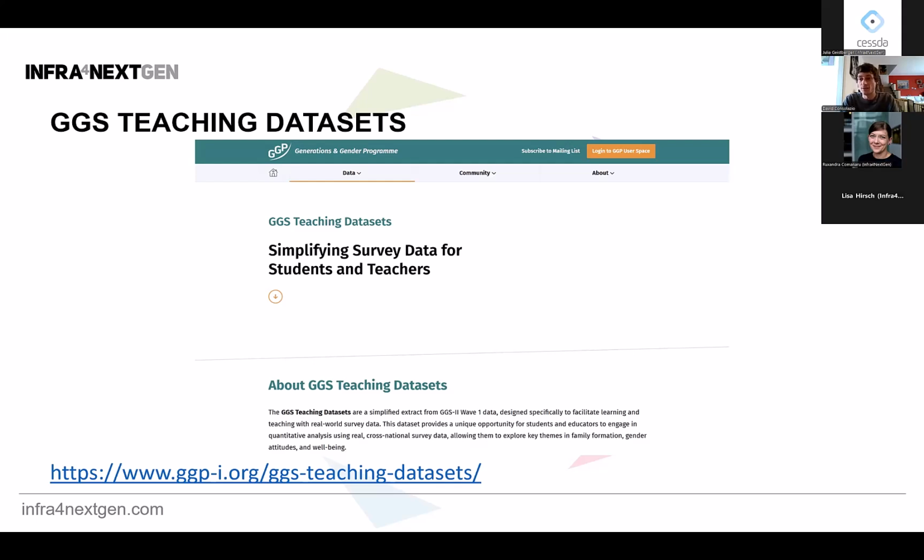With this regard, the teaching datasets are perfect to start playing around with data. They are developed from the first wave of the GGS second round and include a subset of respondents from 12 countries with a selection of variables, and they come in two options. So a starter dataset for, let's say, entry-level data analysis with 87 variables, useful for simple data exploration and basic regression analysis. And also an advanced dataset for more experienced analysis with 124 variables, including detailed life events and timelines, making it suitable for more complex longitudinal analysis like event history analysis. And this is very useful if you want to start working on individual life trajectories with a ready-to-use dataset with information referring to the retrospective modules already organized and literally ready to be used, to run the analysis.